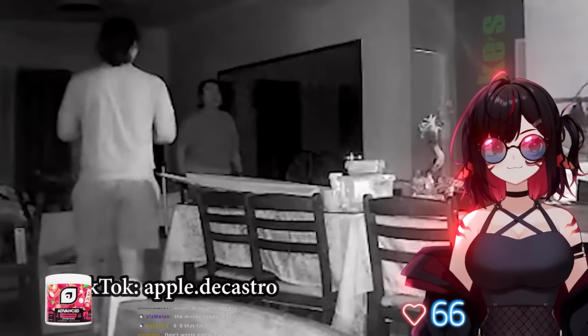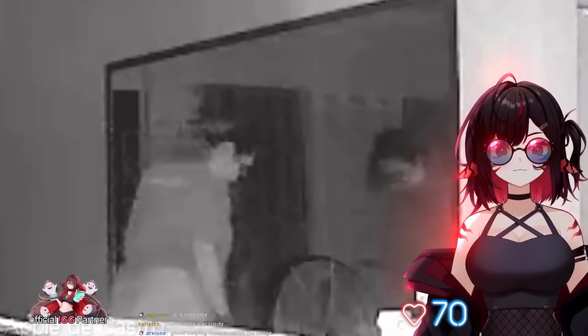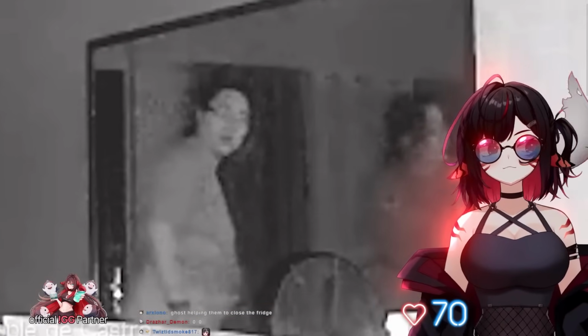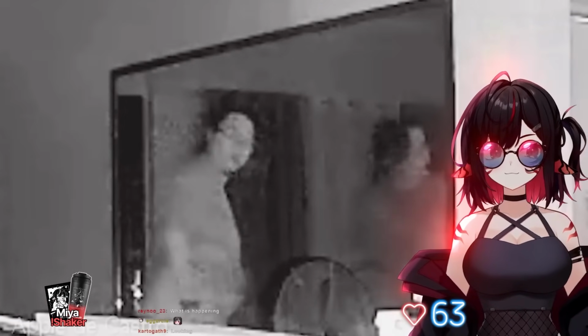Together, they check the footage recorded by their CCTV cameras and post their creepy experience to TikTok. That's crazy. So could this be a glitch in the Matrix? A haunted mirror? Or just a really, really strange camera glitch? I'm scared of mirrors, man. I leave it to you to decide.